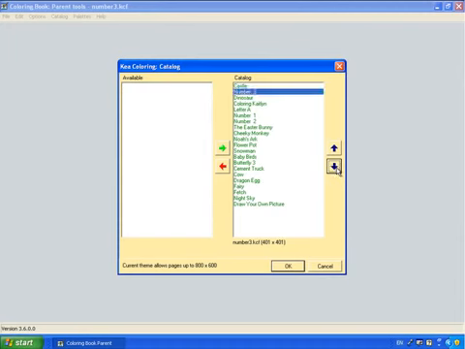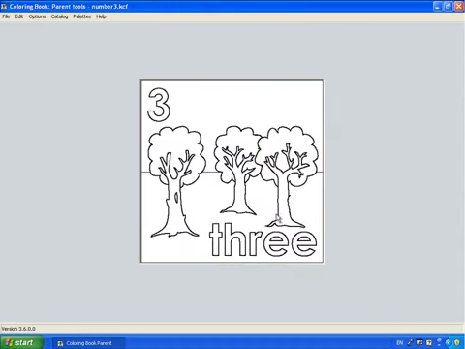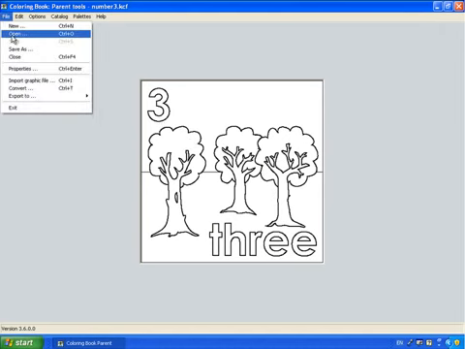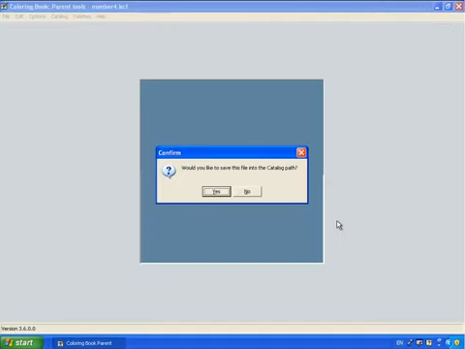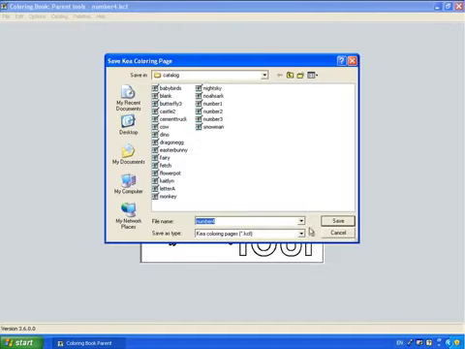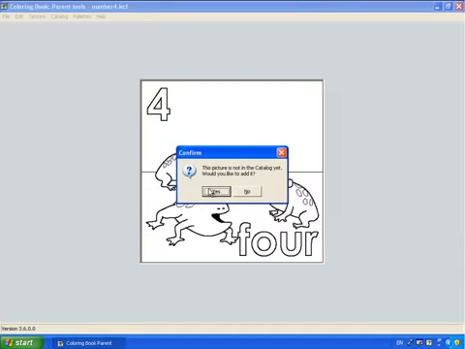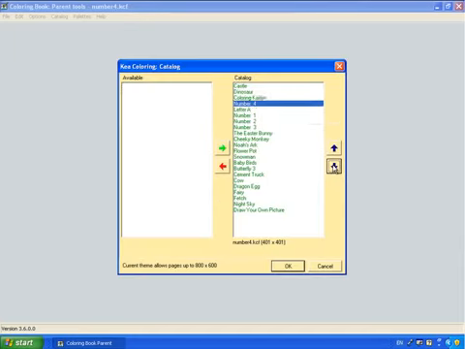From here, we can move the number to any location within the catalog that we want. In this case, I'm dealing with the third number for numbers coloring, so I'll put it behind number 2. Click OK, and I will go ahead and add the next file. So click on File, Open, select the next file, click on Open, yes to add it to the catalog path, save, and yes to add it to the catalog, and then move it up or down depending on what location you want it.